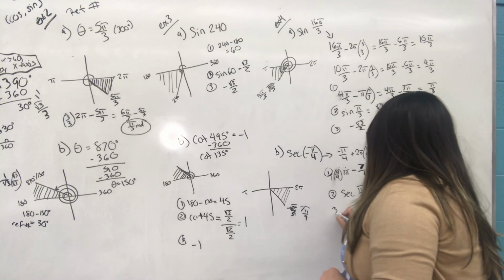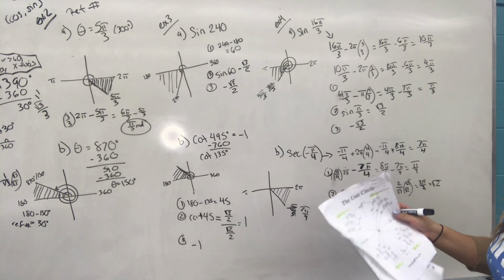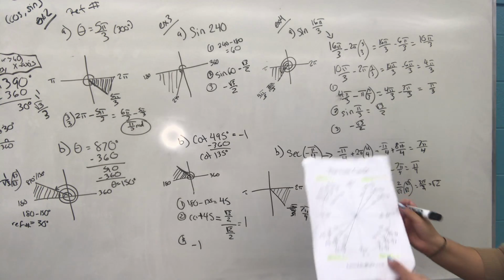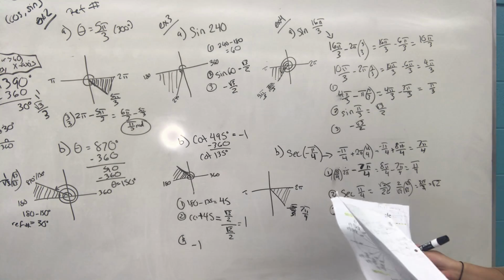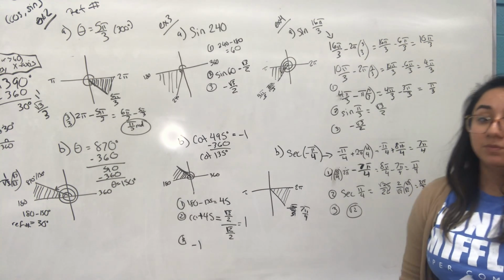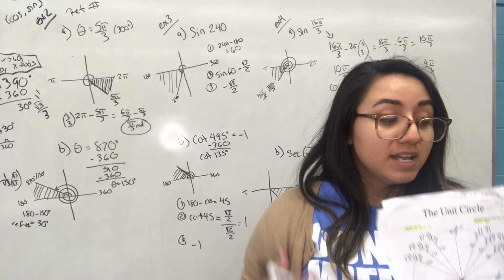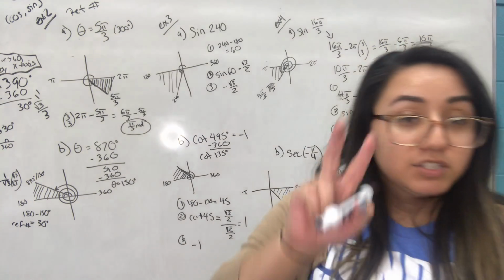Last step, you're trying to see if it's positive or negative. So this was in the fourth quadrant. So here it says cosine and secant is positive. So therefore, it's positive. So therefore you end up with that. But again, you have the chart in front of you. I just want to show you where you get it from, just from understanding the 2 special triangles.